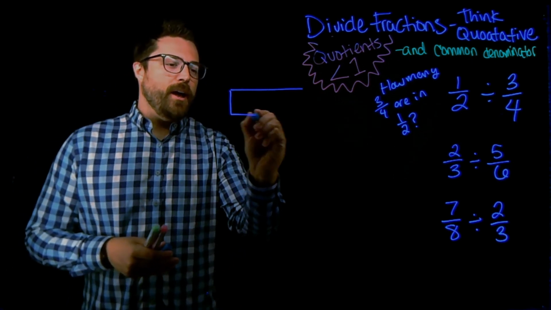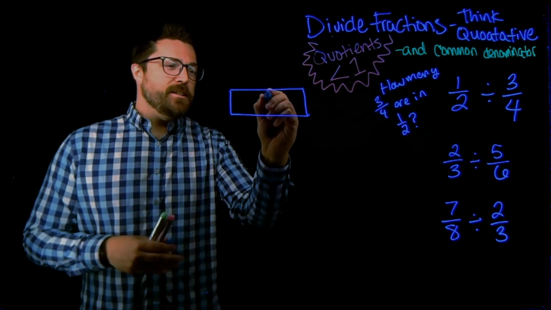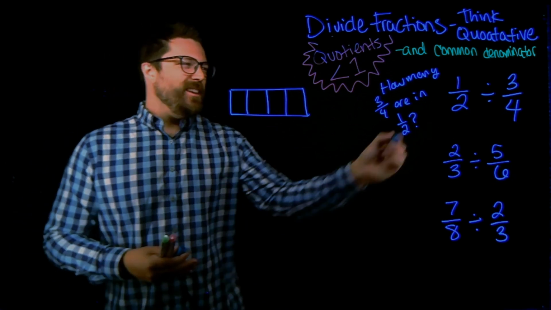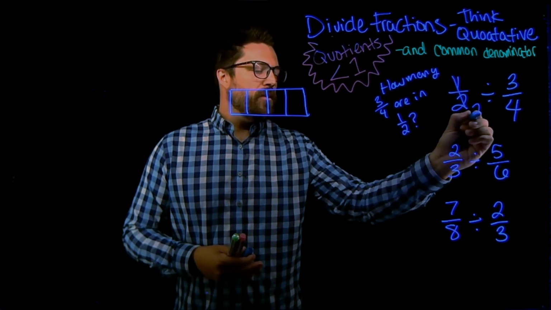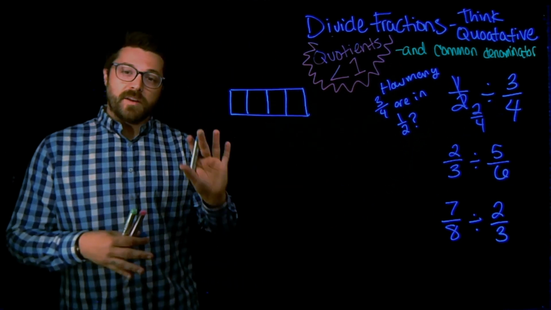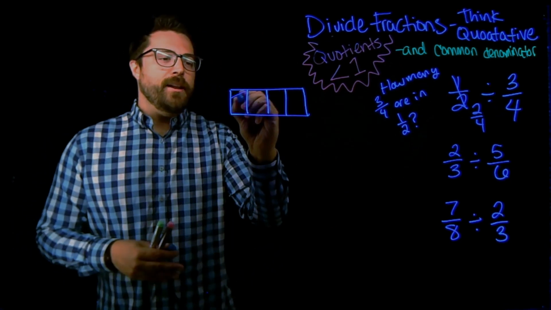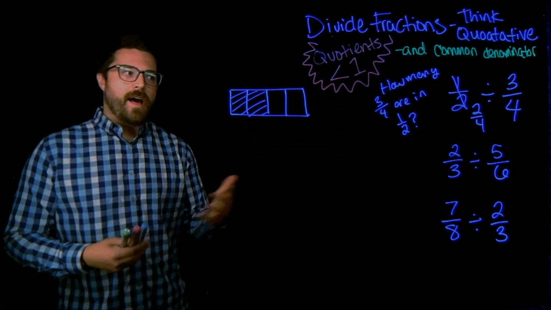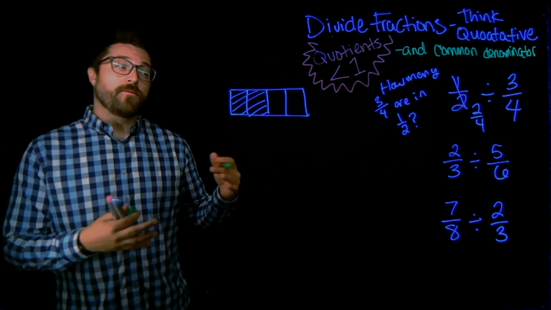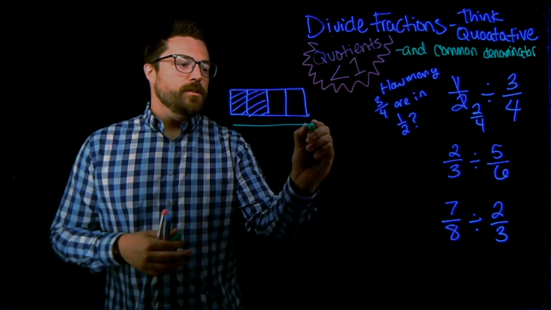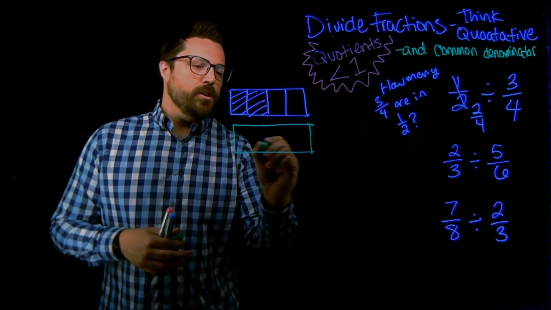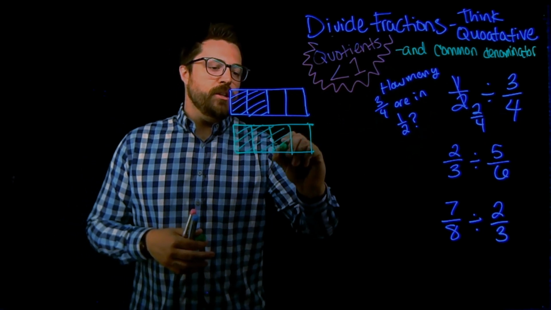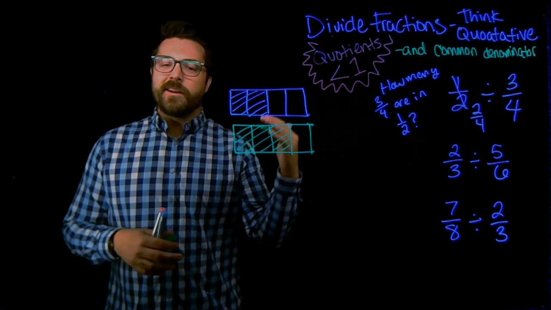So we'll start with 1/2. And actually, just like we did in the last video, where we started to realize it's a little easier if I think about these as having the same denominator, makes the visual work a little better. I'm going to go ahead and think about 1/2 as 2/4, that equivalent fraction. So how many 3/4 are in 2/4? So there's my 2/4. Now I'm going to show 3/4. I made sure that all of those partitions were nice and lined up. How many 3/4 are in 2/4?